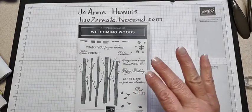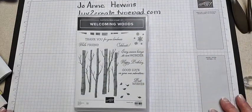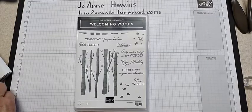We are going to be using the stamp set Welcoming Woods and doing a few things with that. And before that, hi Faith, good. Glad to see that somebody's here.